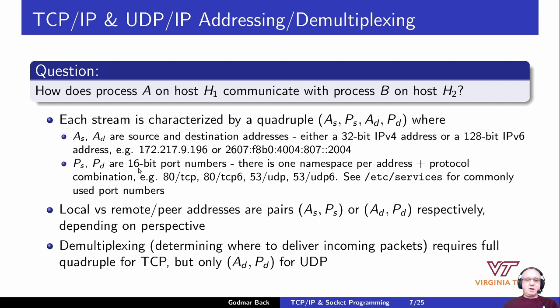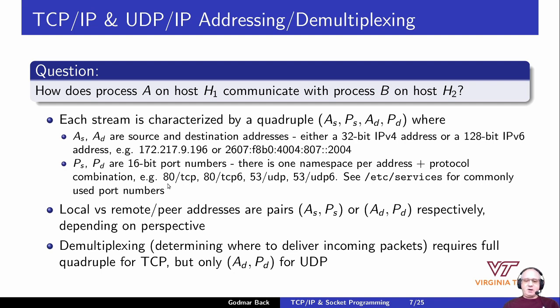Port numbers are simple 16-bit numbers. Okay, so we have at most 65,536 of them. Not all of them can in fact be used. They form a namespace that is shared on a particular machine. So on a shared machine such as rlogin, you will in fact be sharing the port number namespace with other users on this machine. The namespace, however, is per address and protocol. So there's a different namespace for TCP as there is for UDP, and in fact also a different namespace for IP version 4 versus IP version 6.